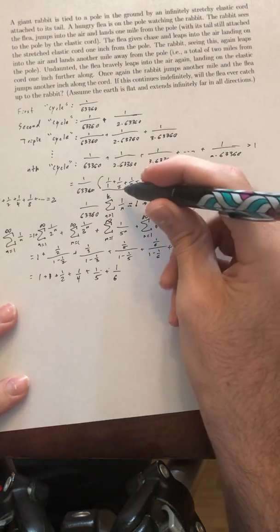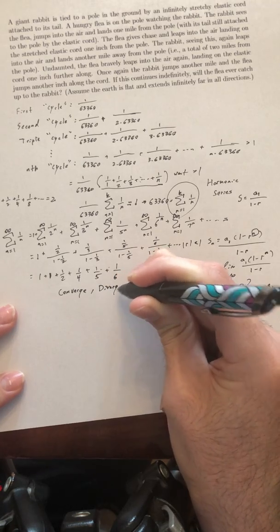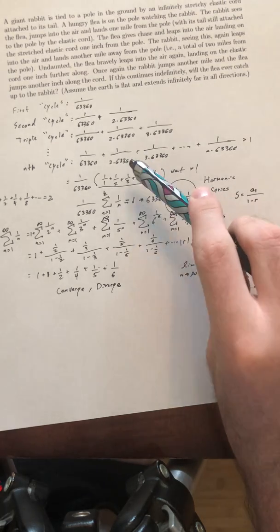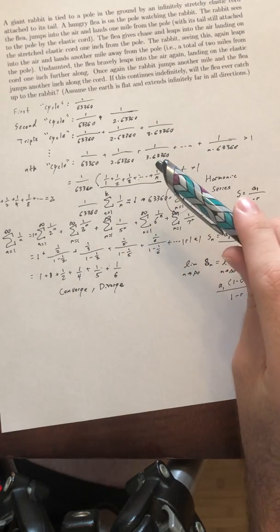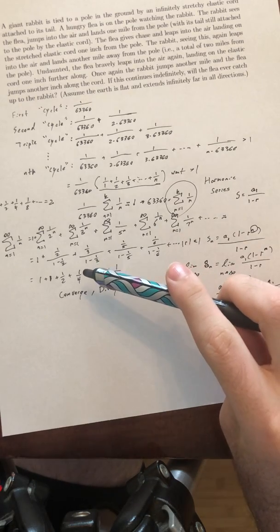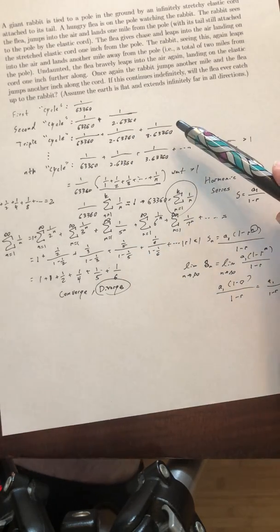Now, there are two things that a series can do. It can either converge, right? It can tend towards a fixed value, or it can diverge, go off towards infinity, okay? Now, let's say that they both converge. Well, that's impossible, because the second sum, which is equivalent to the first one, is missing an infinite amount of terms that the first sum has. So, if these were to converge, then they would converge to different values because they have different terms. But that's impossible because we've just shown that these two are the exact same sum. Therefore, since you can't have two identical sums converge to two different values, both of them must diverge. So, the harmonic series diverges is basically what I'm getting at here.